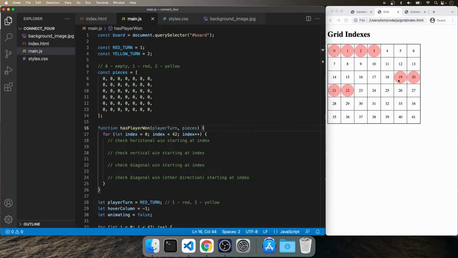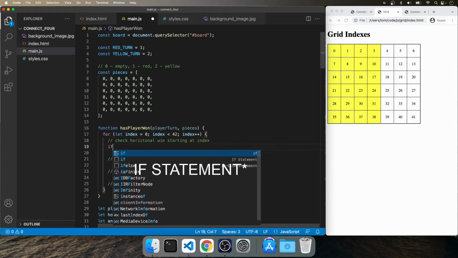Therefore, there's no point in us checking for a horizontal win starting at index 19. In fact, it only makes sense for us to check the horizontal wins for elements that start in these first four columns. Anything outside of these first four columns, if we try and count the next three indexes along, we're going to end up on a new line, or even possibly out of bounds for ones at the end.